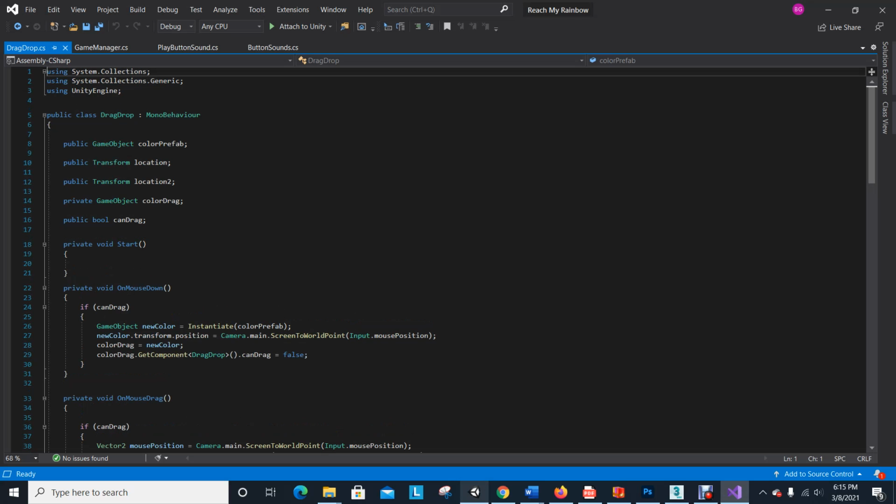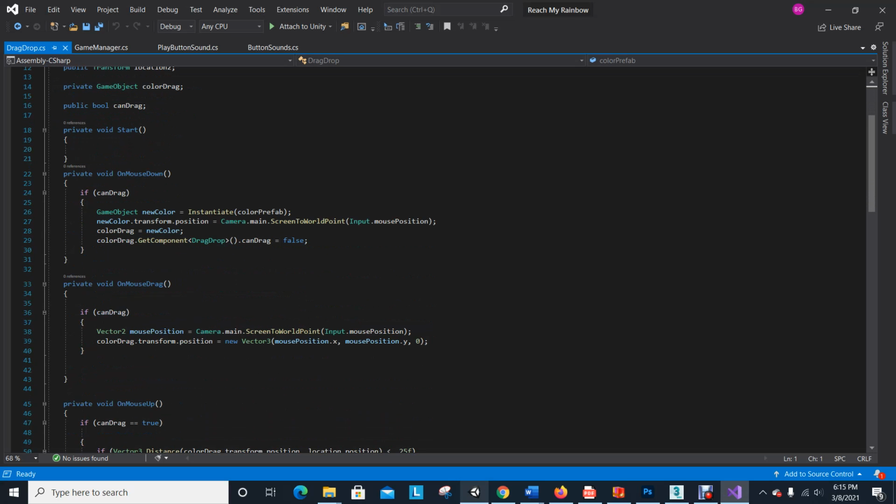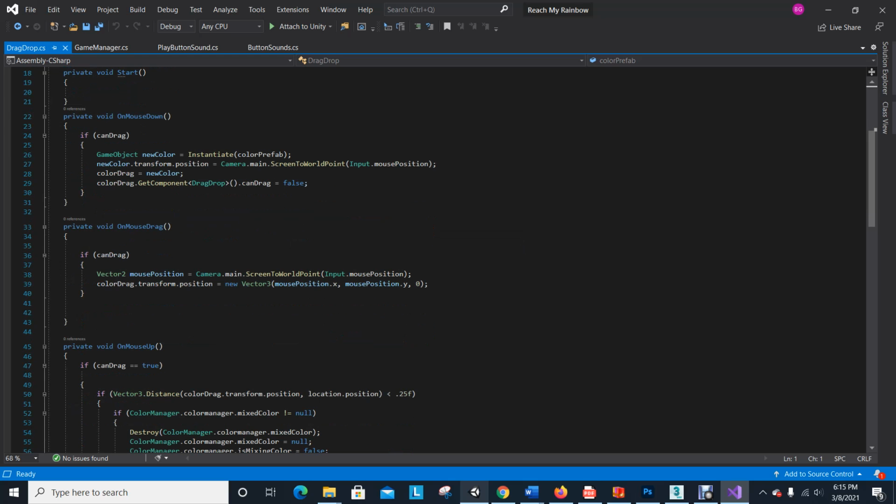Well, we had a drag and drop, and this is how we colored the objects in. So when I was dragging the red onto the ladybug and the rose, for instance, I did an instantiate with the color prefab, screen to world point, and it happens every time that you click the mouse, because it's for little kids, so they're not going to use the keyboard as much as they're just going to point and click in this game.